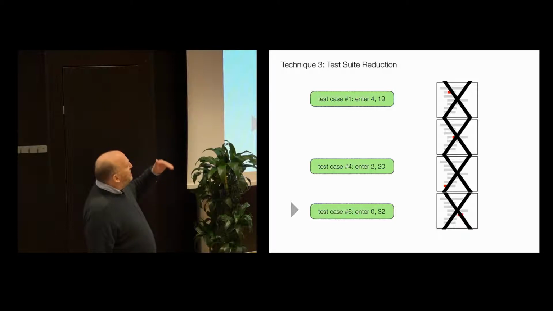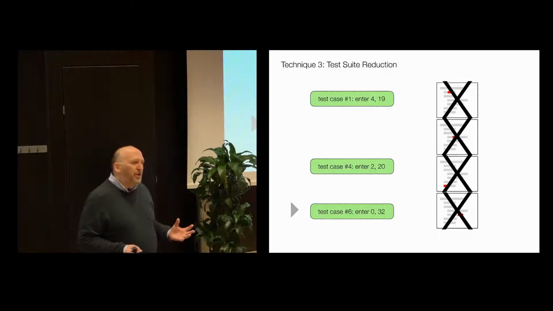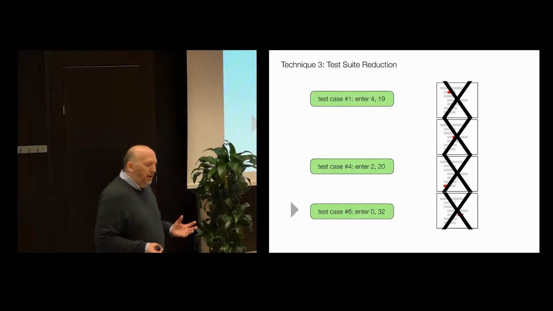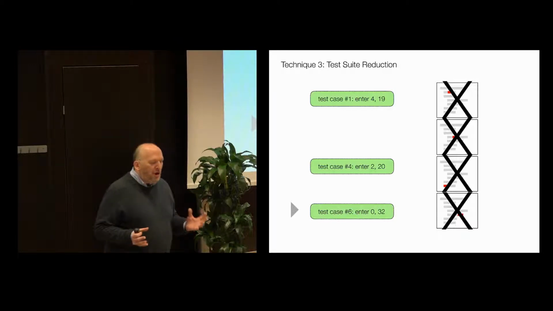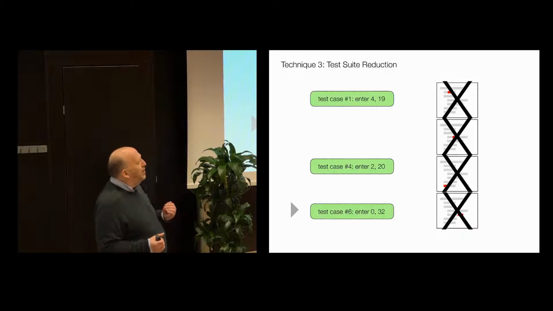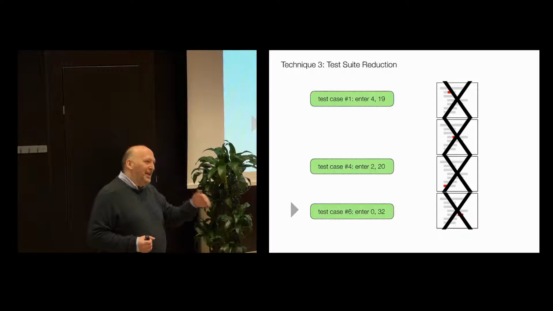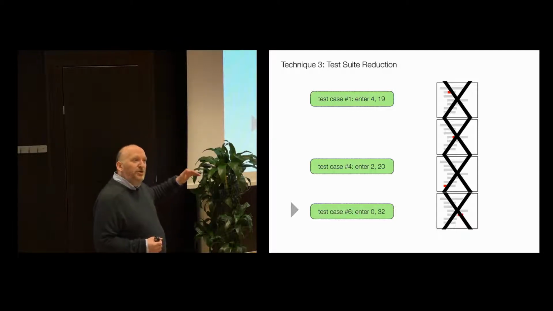The idea is that some of those test cases in between weren't finding any new mutants, so there's not much point running them. Obviously this can only be used in certain cases, but say you're doing manual testing and you've got to check the output manually against what it should be. Well, this reduces the number of test cases you need to check. And of course, this is probably a typical case when you've got integration testing.